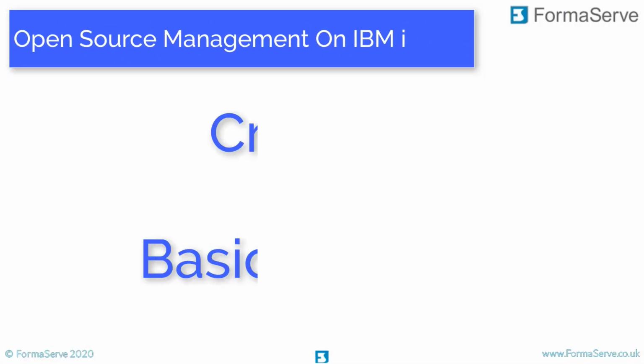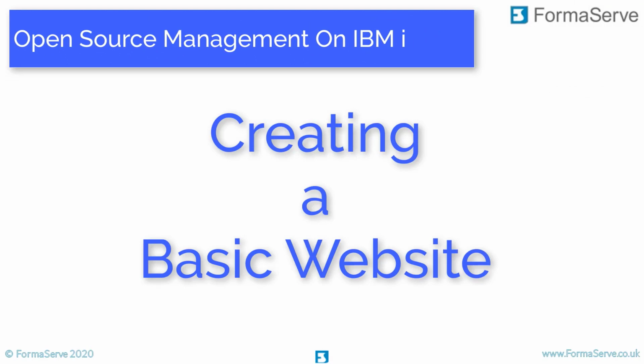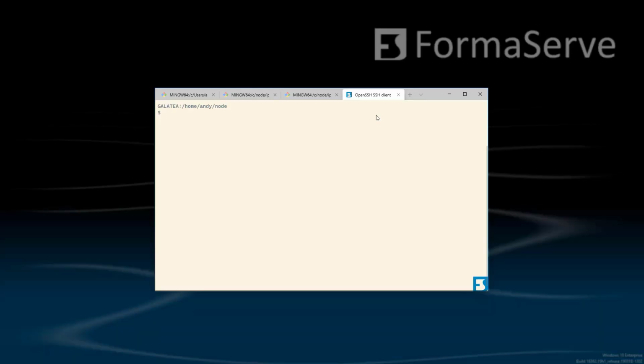In this demo, I'll show you how easily you can get a basic website up and running using Node.js on IBM i. It's going to use a framework called Node Express. Lots on the web about Node Express, so I won't bore you here. In our shell, we take these steps. npm install --save express. So that's installing the Express framework for us.